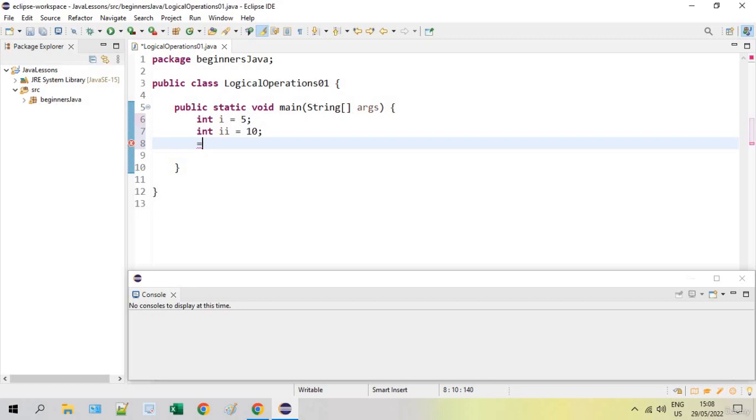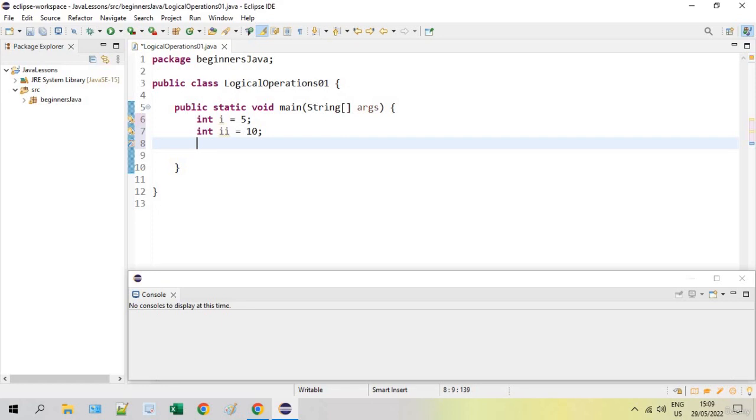So with a single equal, as you can see here, i is assigned 5. So 5 and i are the same here, and it is also an integer variable. If we say it like this, it's not correct, because we are not assigning, we are comparing. That's what we need to know in Java programming, at least for now.